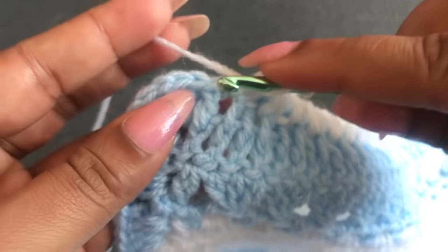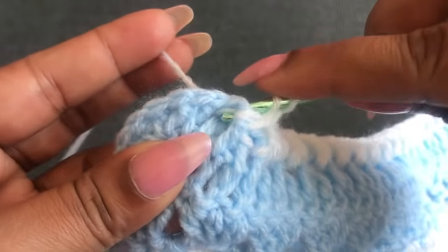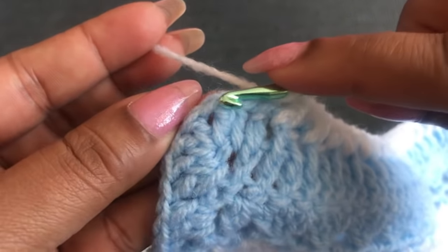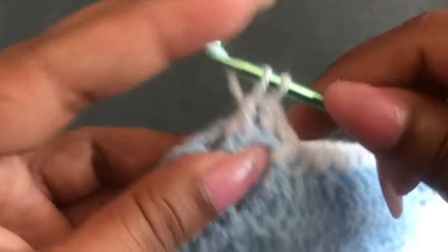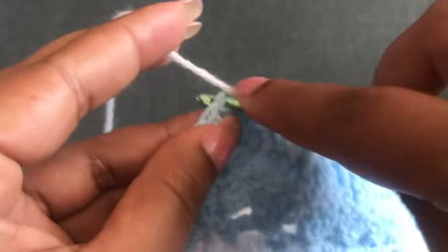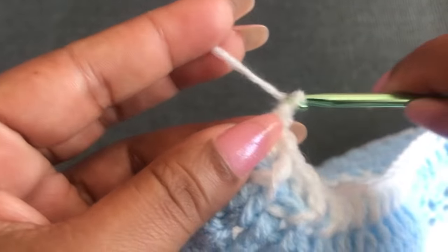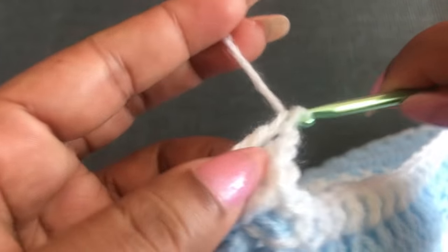Now I am in the third corner. Front post, back post. Now I have a two double crochet left. Go through this back post double crochet and front post double crochet. Into this chain space, two double crochet with the chain two. Into the same space, two more double crochet.